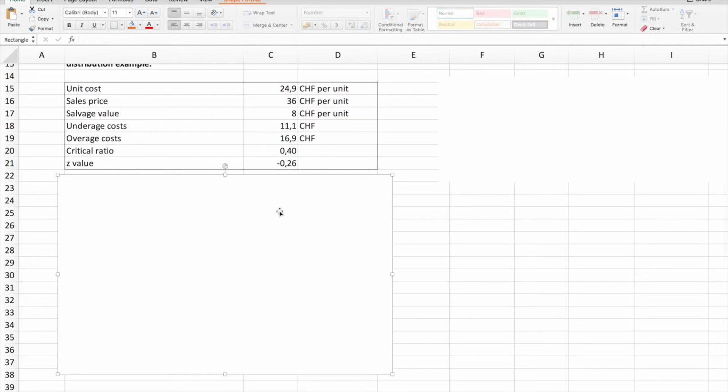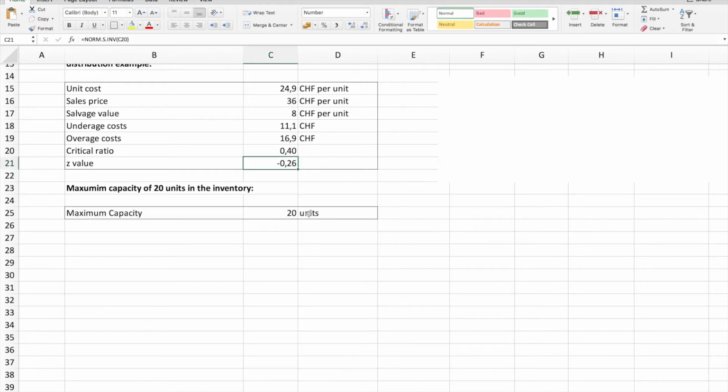What you also have to keep in mind is that Ingrid only has limited capacity in her store. She does not have an inventory, so she shows all the bunnies she has in her display. And she only has space for 20 different bunnies. This means that we have only a maximum capacity of 20 units.